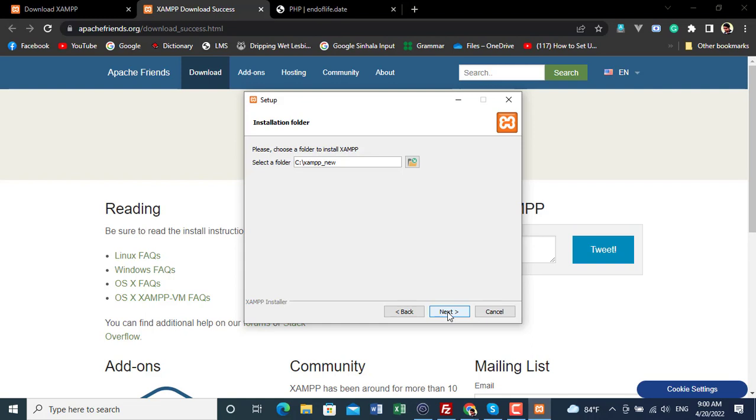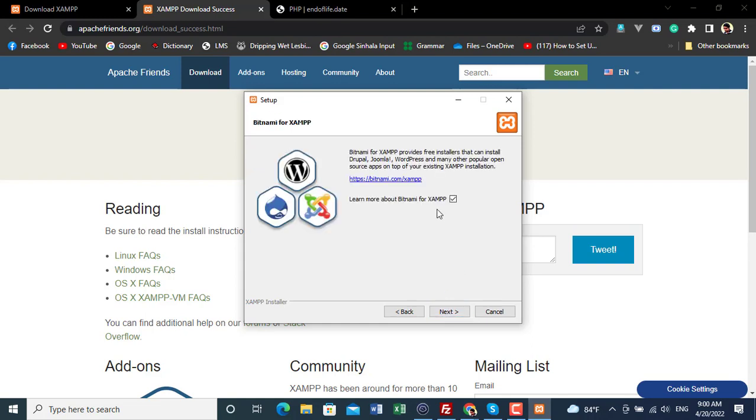Then I can click next. Here language. Then I can untick or tick this. This is sending anonymously to improve XAMPP. Then I can click next and I can click next and install XAMPP.